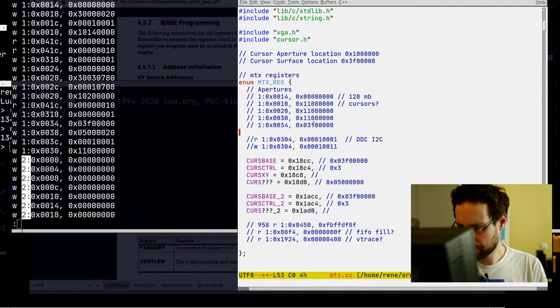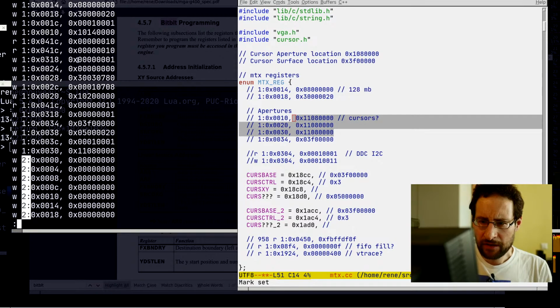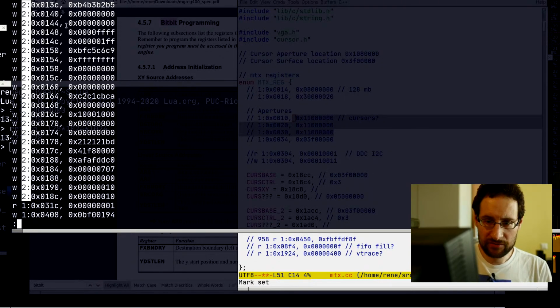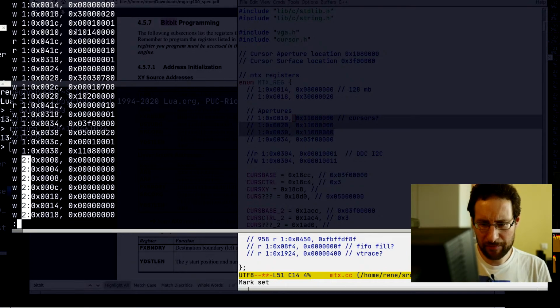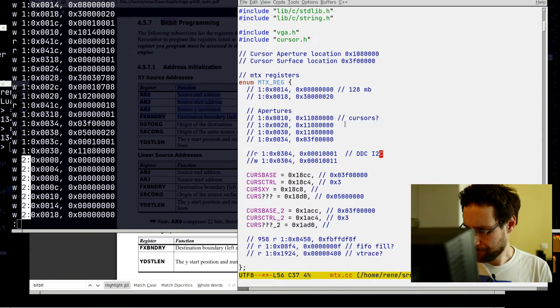Maybe we better put it somewhere else then, because in my opinion, as far as I've seen, they belong together. So it's setting the cursor for some reason and then reprogramming it directly again. That would be 10, 20, 30, 34.